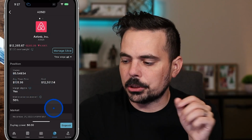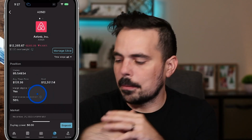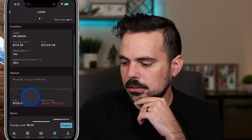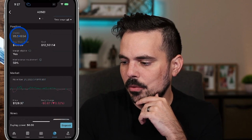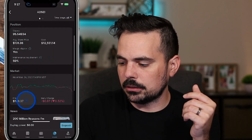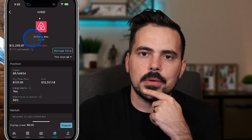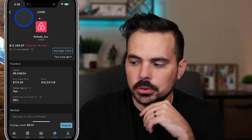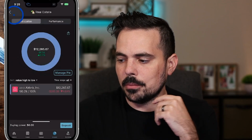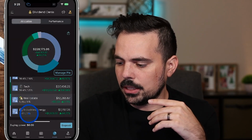based off of their PE ratio. So, like with Microsoft being at where they're at now, they're a little bit heavy on that price point, and if they drop a decent amount, I'll consider rebuying some more. And then you can see here with Airbnb, we got about 95 shares. Now, Airbnb, even at $120, is a little rich in valuation, while I'm still kind of planning on buying them at this point just because I see some good opportunities. I could definitely see Airbnb being a company down the road where we might be earning some nice dividends for holding onto the company. So I am definitely keeping that there.